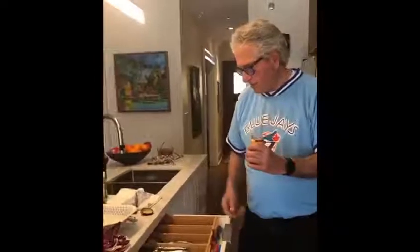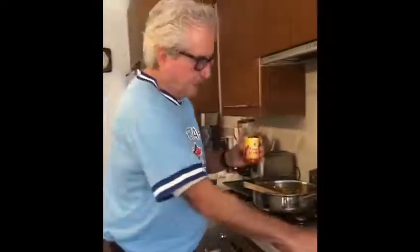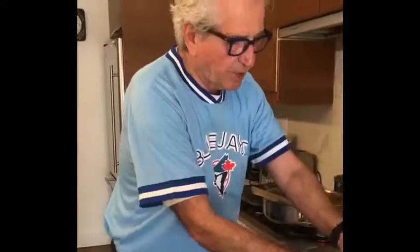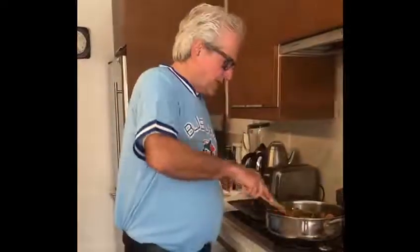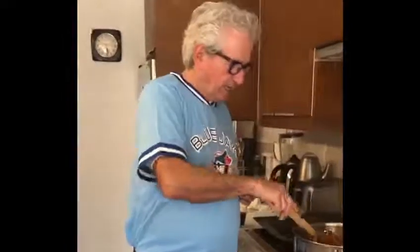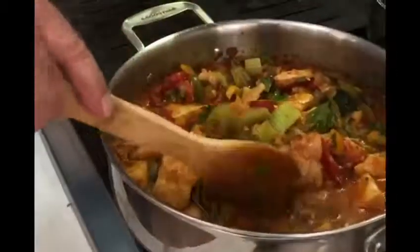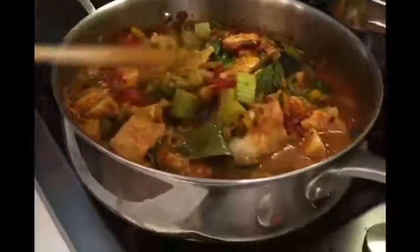One other thing is I usually put in just a touch. This is very dangerous stuff. It's the Calabrese hot stuff. But I don't even put the peppers in. I just put a touch of the oil. Okay, because you can't put too much of that. It is super hot. It'll knock you over. So I put a bit of that Calabrese hot sauce in there. Okay, and I think that's looking pretty good. You can see it in the pot here, in the pan. Baccala there, all ready to go.